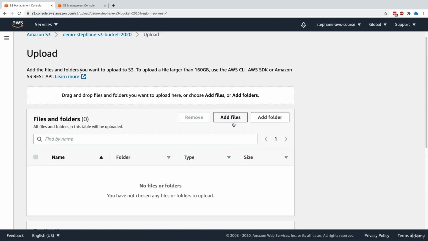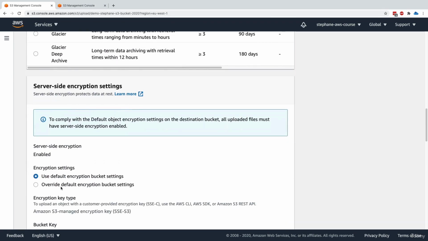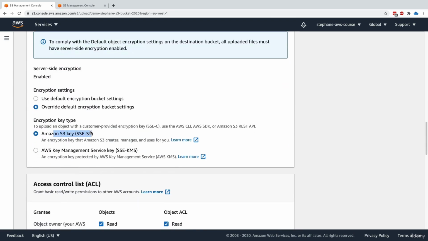And so lastly, you may be asking me, hey Stefan, so you taught us about more settings to encrypt files. So why don't we see them? So let's have a look. If I go into the options and look at overriding, as we can see, we have Amazon S3 key, so SSE-S3, or SSE-KMS. Another one we have learned is SSE-C, and we can only do this through the CLI because we have to pass in an encryption key into AWS securely to encrypt that object. So this is not something that is developed to be done through the console at this time, so it's not accessible to us. So the SSE-C option is not going to be shown.